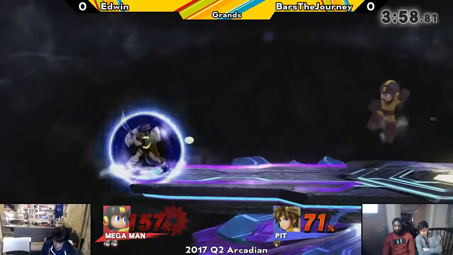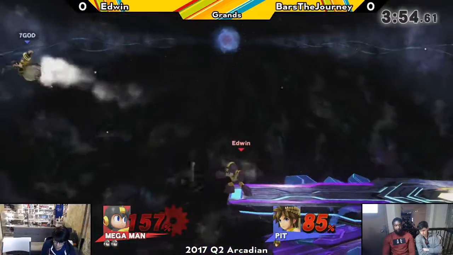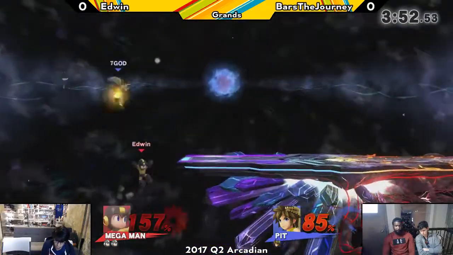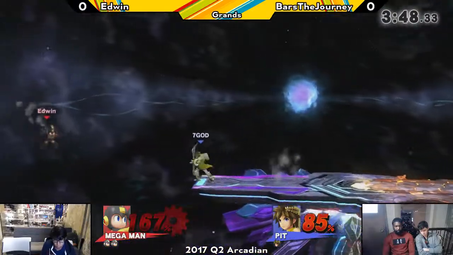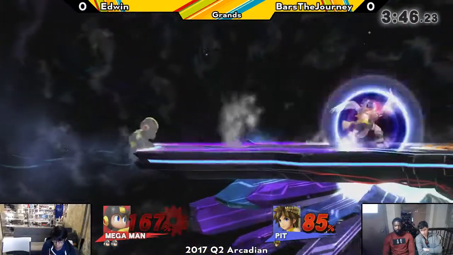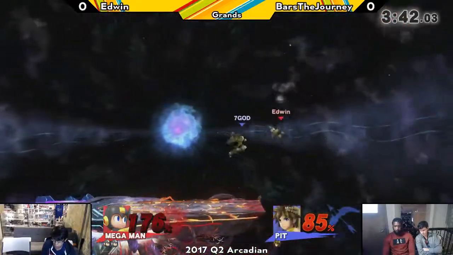Well, unfortunately, I know way more about this game than I can actually play. You're showing me, and a forward throw right there going to get him back off stage. Edwin's still holding on to his first stock at 157, so max rage Mega Man, certainly at kill percent for a Shoryu, maybe even for a charged up Arrow smash might kill off stage. I want to see Bars try to... I'm not sure if he has as much familiarity with the matchup.